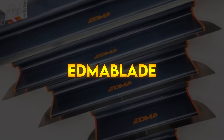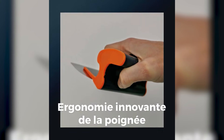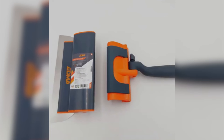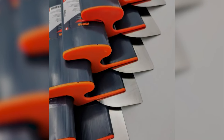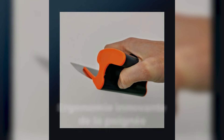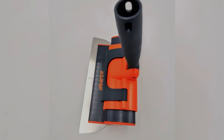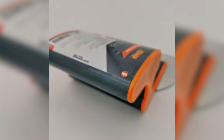EDMA Blade. Introducing EDMA Blade, an innovative series of plaster smoothing blades. EDMA is expanding its range of plaster smoothing tools with a complete range of smoothing blades, designed to save the drywall craftsman time and effort at various stages of work. This range is available in different dimensions — 15, 25, 35, 45, 60, 80, or 100 centimeters — and two types of blades: flexible or rigid. Made of stainless steel with rounded edges, these blades achieve a smoothness without burrs on large surfaces and help reduce the loss of coating and the time of sanding.